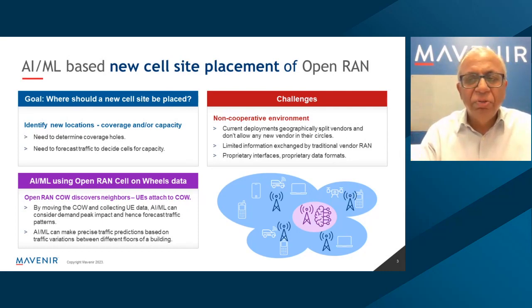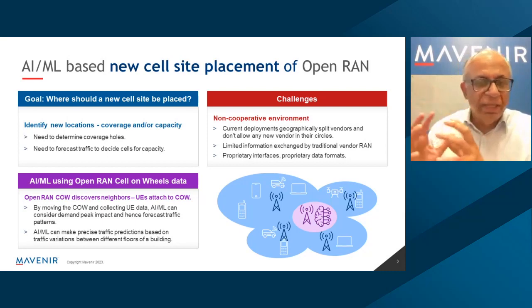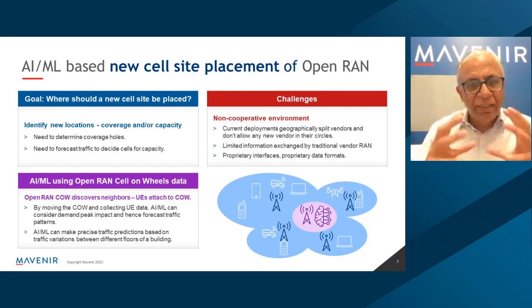So in order to avoid all those issues, what operators are doing is making sure that the whole region belongs to one vendor. And what that really means is that for us to come in as an Open RAN vendor, I have to either go into some new areas where they have not done the deployment yet, or I have to replace an existing vendor, because those are the only two options available for us to operate single-handedly in one region.